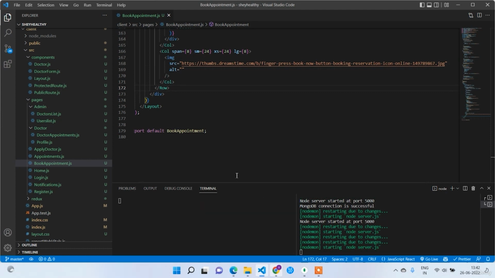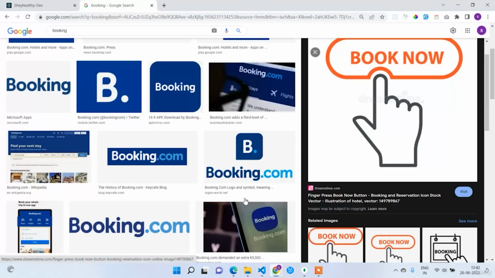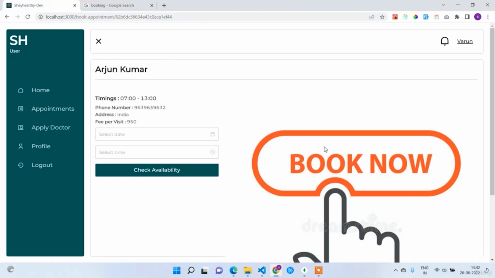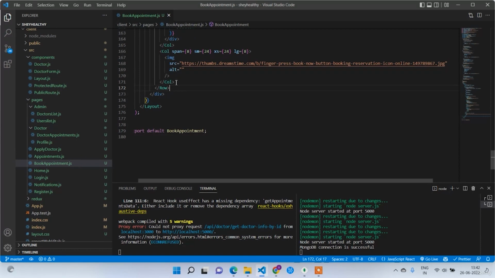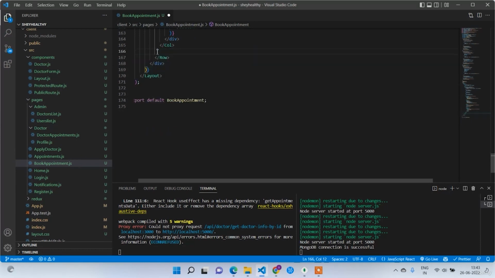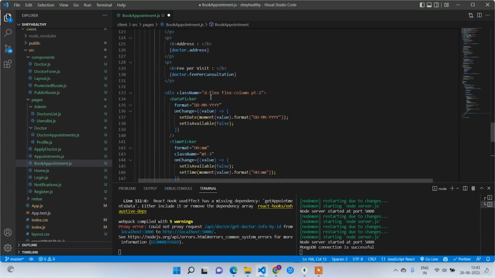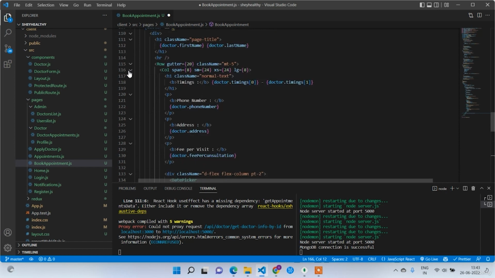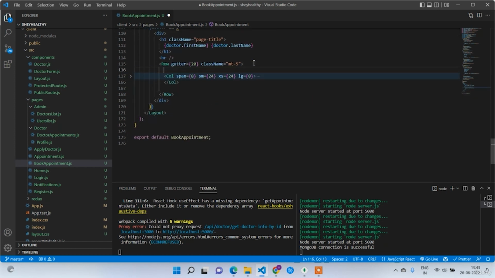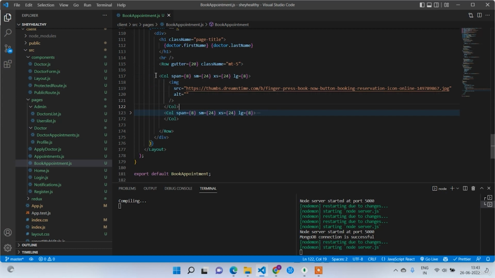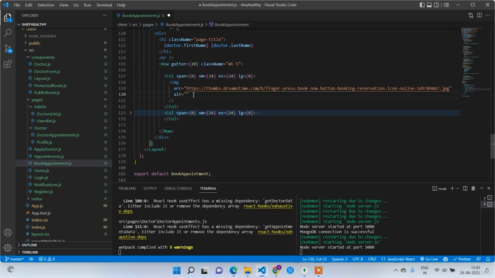Now let's see. So we got an image. So now what I will do means I'll put the image in the first div, that means in the first part of the row. Here, and we can also have the height and width of the image.